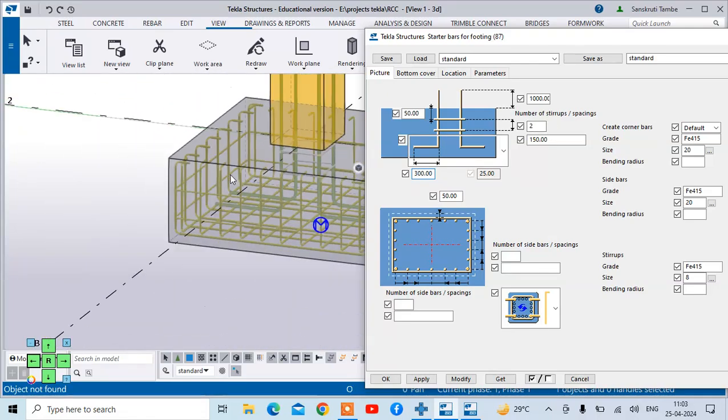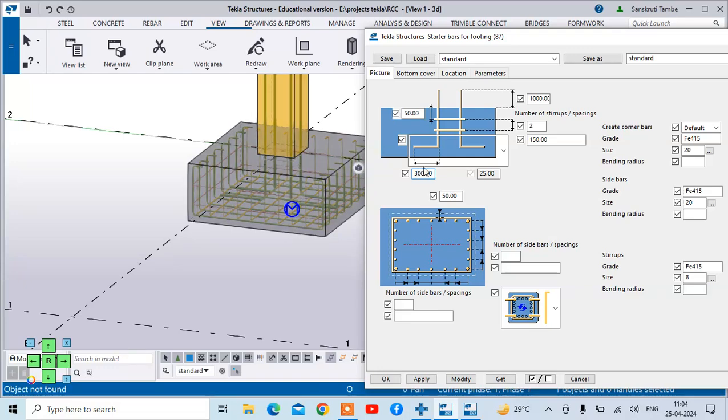Strips, how much you want to keep. If your depth of foundation is more, then in that case this number of strips are more. Okay, then these are the number of side bars which is required.